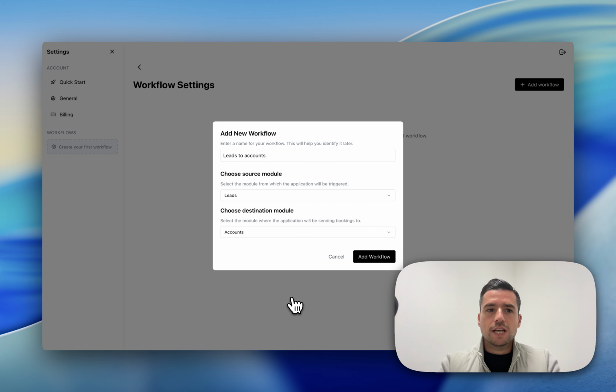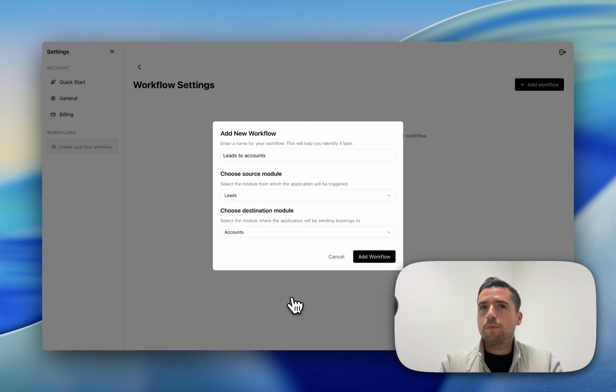So whenever you're scheduling appointments using the scheduler, you're going to be initiating those appointment requests from a specific module. And by the way, it could be the same module. It could be that you start from leads and end on leads. It could be you start from accounts and end on accounts, or start on accounts, end on contacts. It varies on the workflow, depends on the requirements of the organization. In this particular example, we can start on leads and end on accounts and take it from there, but it will be essentially wherever the source data is, wherever the data of the records that the appointment request is originating from, and that will be the source module.